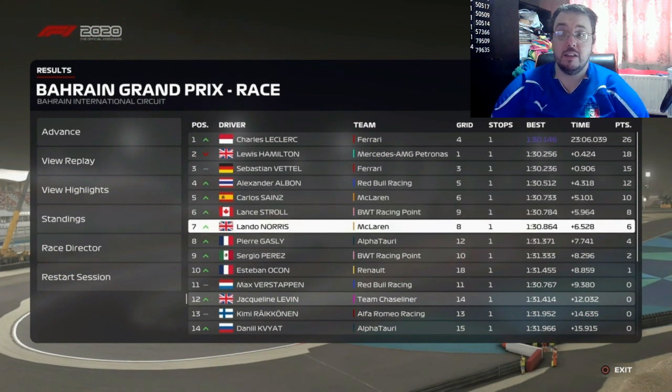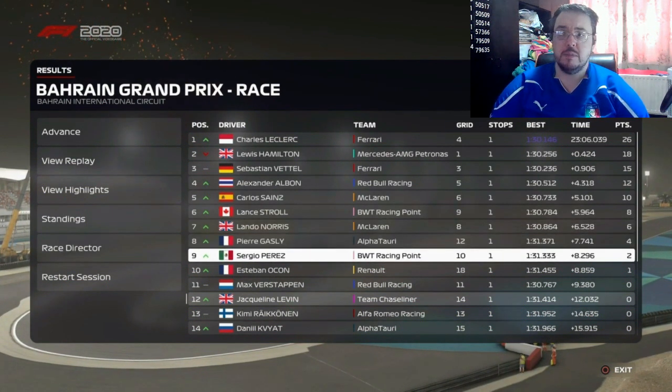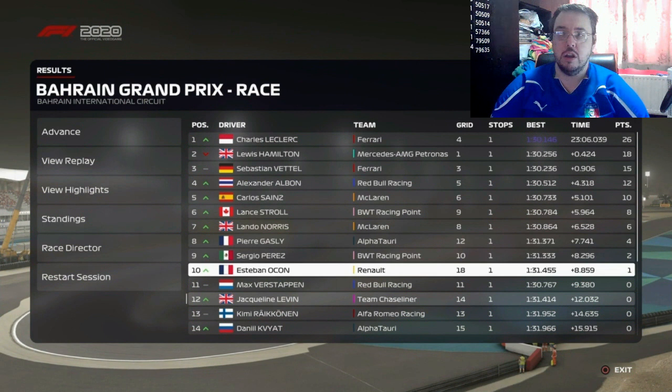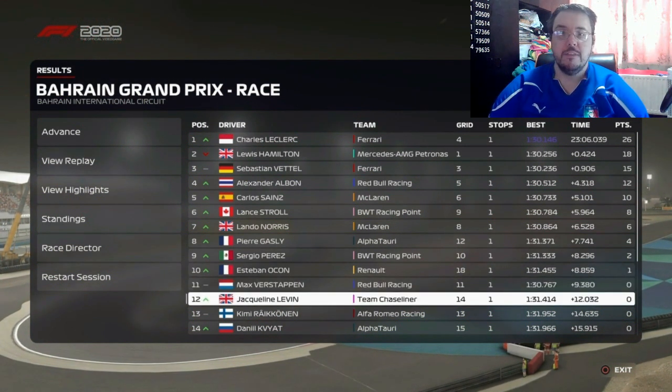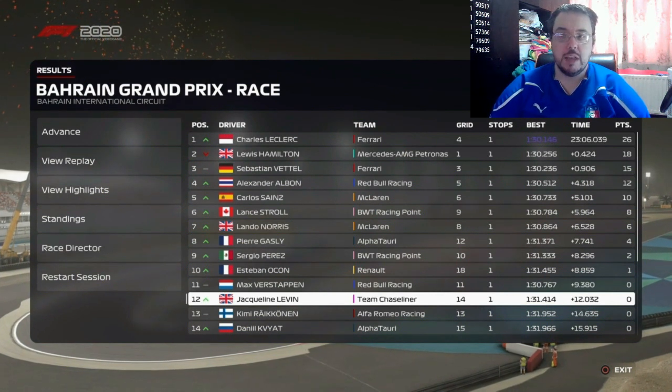Lance Stroll finished 6th. Good result for Lance. Lando Norris, Pierre Gasly, Sergio Perez, and Esteban Ocon, your top 10. Jackie finished 12th. I think that's a fair result, really, from P14. That's about where we were all day.